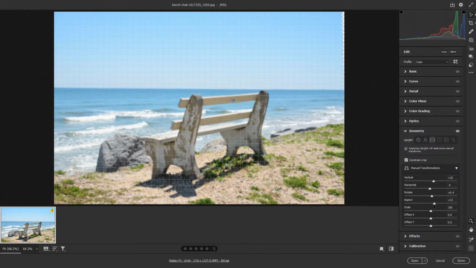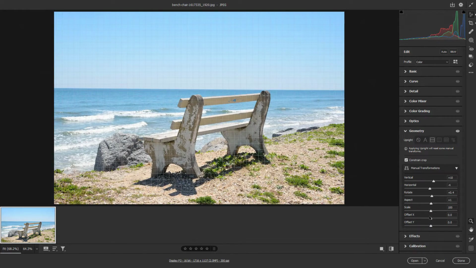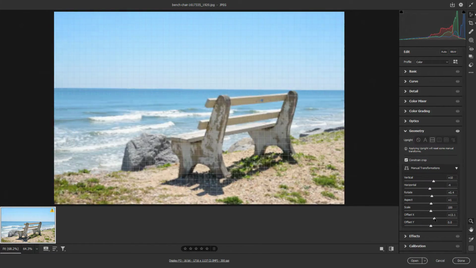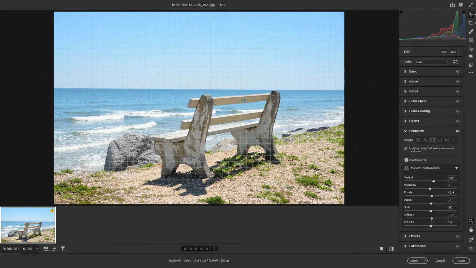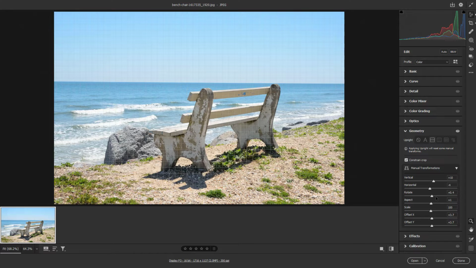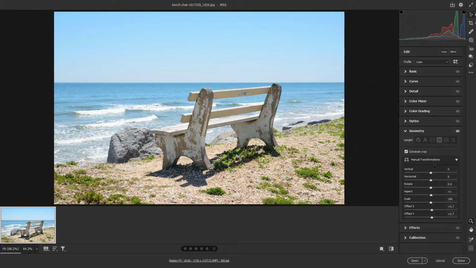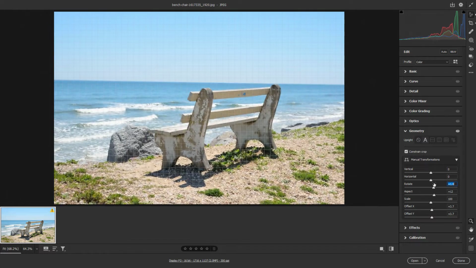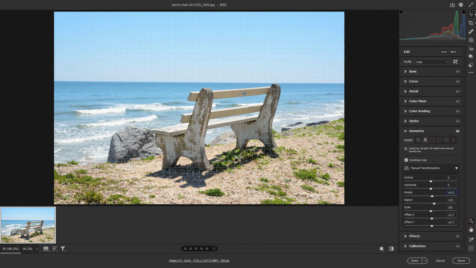Then you can change around the aspect ratio as you can see right here, and you can also work around with scale adjustment. Then you got the offset over here as well, the offset X and offset Y, just like this, and that is what you have. And that is how you can work around with geometry options right here. As you go around with other options, you can see that everything resets and you can simply change everything out again as you like. And that is how you can work around with geometry adjustment options inside of Adobe Camera RAW.